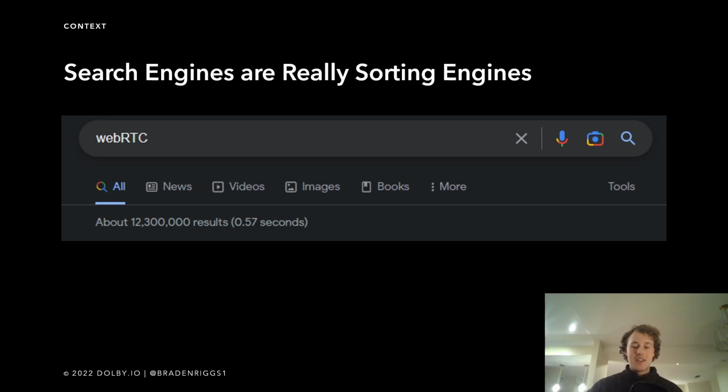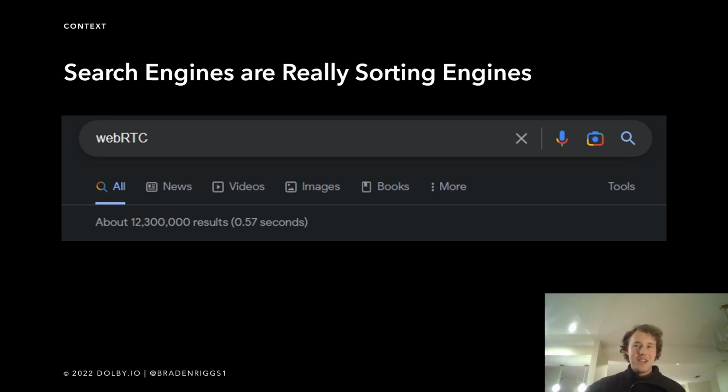Now for this presentation, we're going to ignore the pay part, since that's pretty straightforward. If your company has the money, sure, they can pay to be higher in the results. But we're mainly interested in understanding how we can ensure that our content is more relevant to the user that is typing these queries in, and how we can encourage the search engine to show our stuff without having to pay a ton of money.